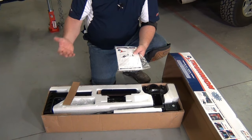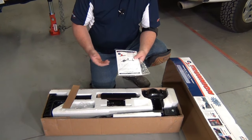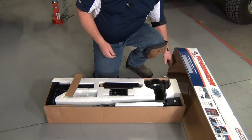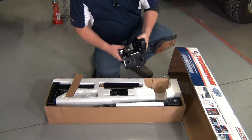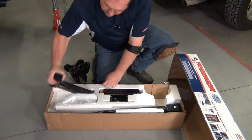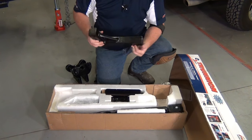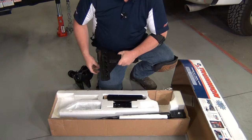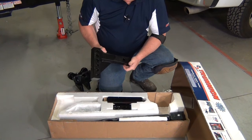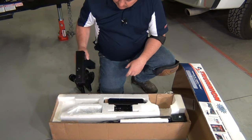Keep it as a reference and refer back to it if you ever need to adjust your hitch — for example, if you get a new tow vehicle or a new trailer. Don't just use the same setup; go back through the install instructions and get it set up for that particular trailer and tow vehicle. Every one of those is a little bit different. Inside the box you get your trunnion hitch head. It also comes with an adjustable shank that can be used either in the drop position or the rise position. We also have specialty shanks available that are longer to match your particular setup. Make sure you get the right size shank so that you get your hitch head set at the correct height.